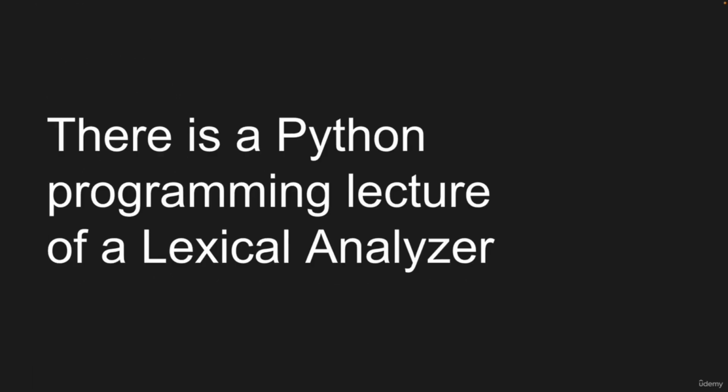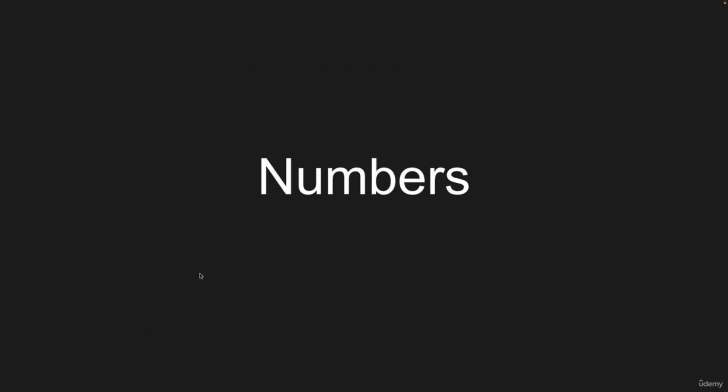There's also a Python programming lecture of a lexical analyzer. This will show you how to create a lexical analyzer with the Python programming language. And this is pretty much it for numbers. In conclusion, numbers are very necessary to know, and binary numbers, decimal values, and bytes are very essential to know to ultimately understand what numbers are and their purpose in a calculation or an expression.